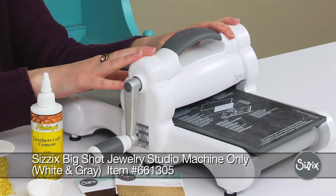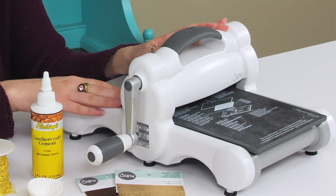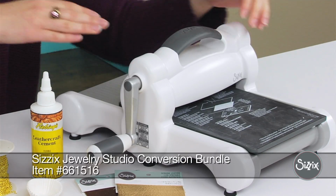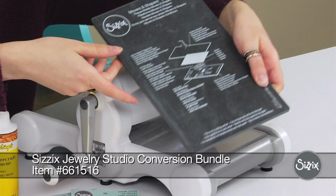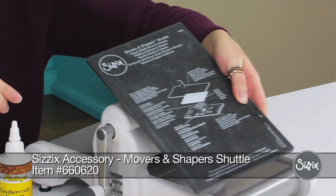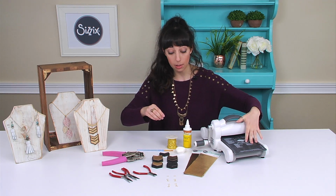Now if you have a jewelry studio at home, you have all the platforms you need. If you have a Big Shot at home, you can buy the conversion bundle, which holds this Movers and Shapers shuttle, which is what you're going to need for your chevron necklace. So you want a Movers and Shapers shuttle and one cutting pad.